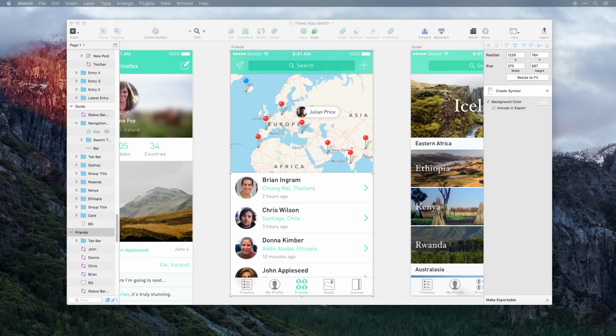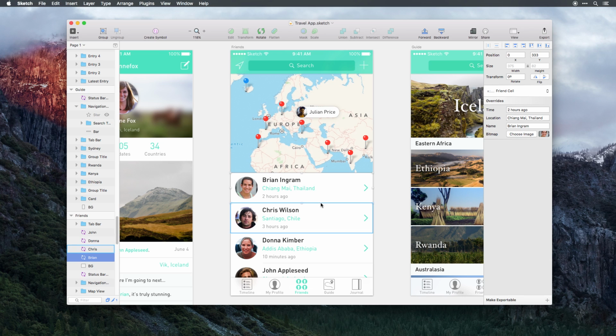When symbols feature a text layer, you can actually update that text layer without updating the symbol itself. As you can see here, each one of these cells is an individual symbol. When I select the symbol, we can see we now have an override section where we can update or modify the text. Let's go ahead and select the second one, and you'll notice it doesn't currently have any overrides. This is because this is using the default data from the symbol itself. Let's go ahead and add some overrides here. For name, I'm just going to add the name Scott Tolinsky. Upon hitting enter, you can see that the layer itself has updated, however the master symbol has not.